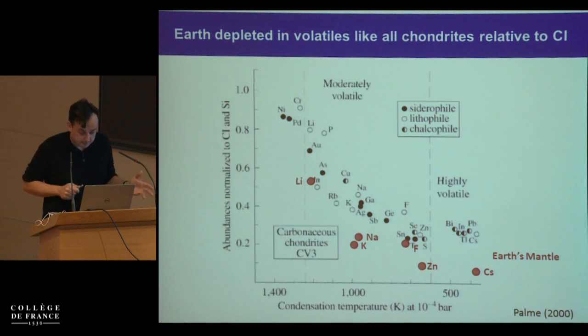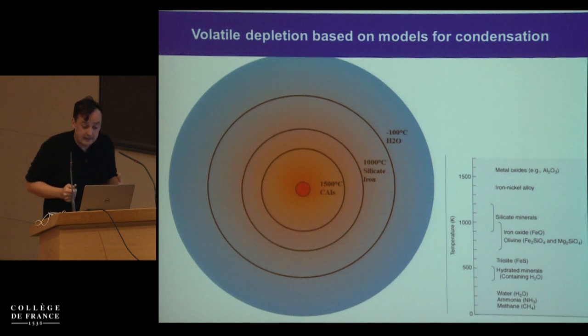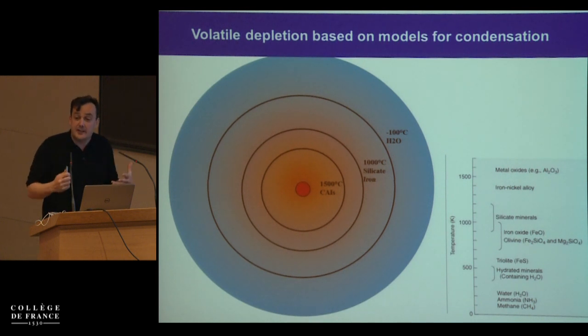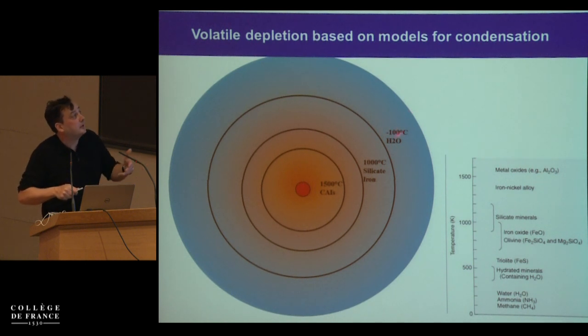And the principal model that people argue for explaining this depletion in volatile elements is a result of condensation. That initially, we had the sun and there was a gradient in temperature away from the sun, and condensation took place from that solar nebula inside that thermal gradient, such that condensation only proceeded down to the levels where we would condense ices out further away from the sun, but closer to the sun where temperatures were very high, we would have only condensed material down to produce silicate minerals and some iron metal, for example.